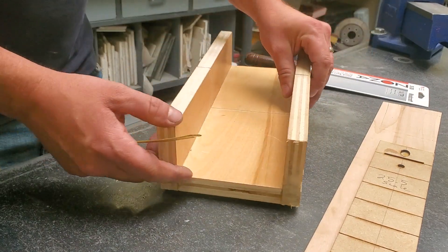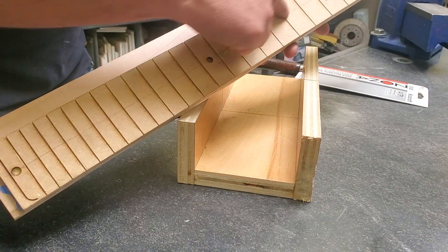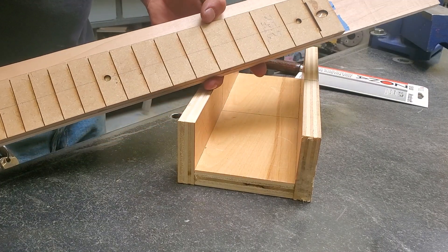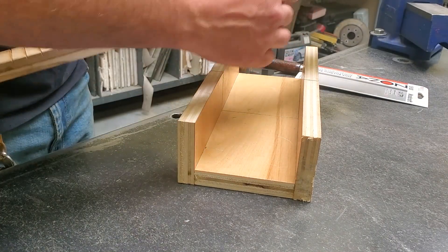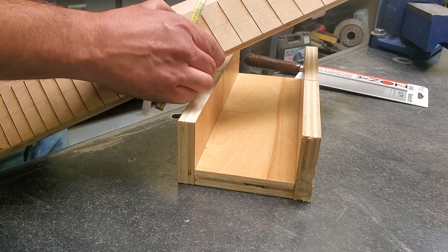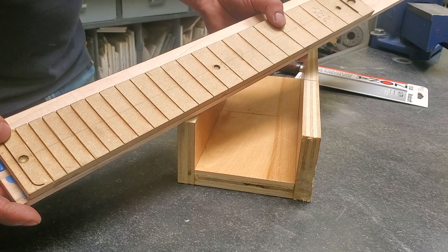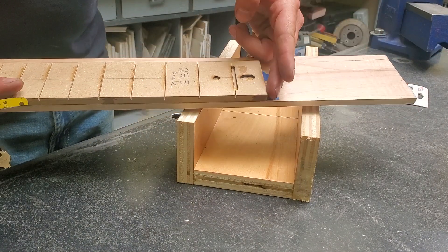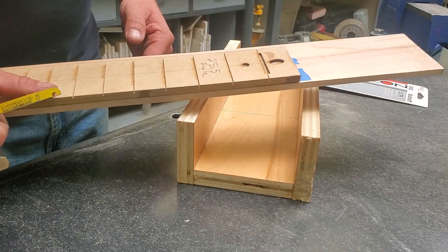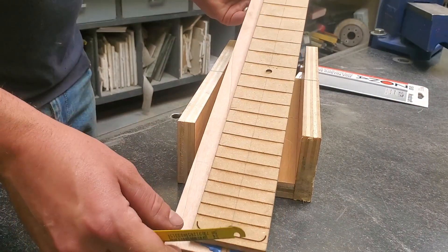This is my fret-cutting box — try number one. I created a template at a 25.5-inch scale, extra wide at the moment just to keep it nice and parallel to any pieces I glue to it. This is going to be a Telecaster-style neck. I've left a little bit at the bottom and plenty at the top, since I'm figuring that out as I go. As long as I know my centers, I'll be able to trace my tapered template to it later.